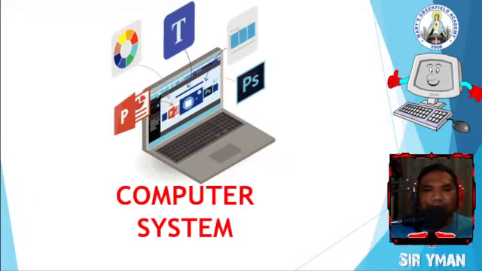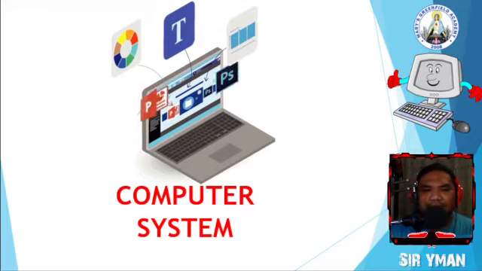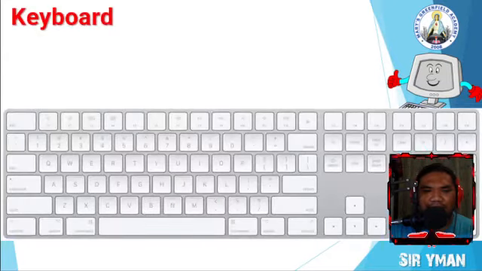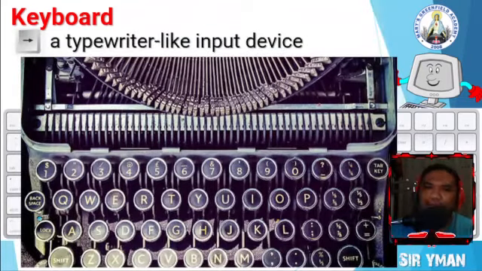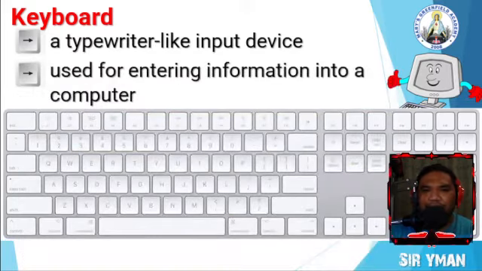Ito na. We're going to start our last part of our discussion about the keyboards. Okay. So, yun nga, napag-usapan natin na keyboard is a typewriter-like input device. So, mukha siyang, yung arrangement of the keys, yung main part of our keyboard ay kahalintulad sa arrangement ng ating typewriter. Okay? And it is used for entering information onto or into a computer.